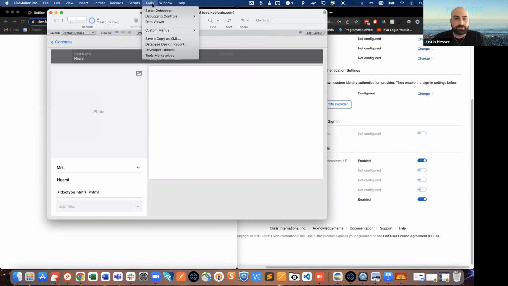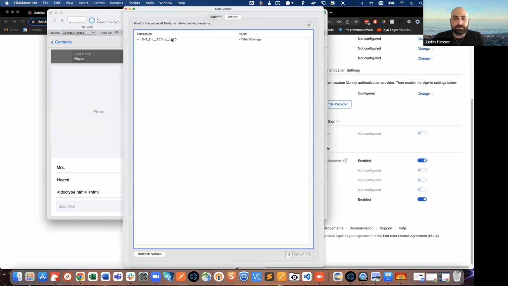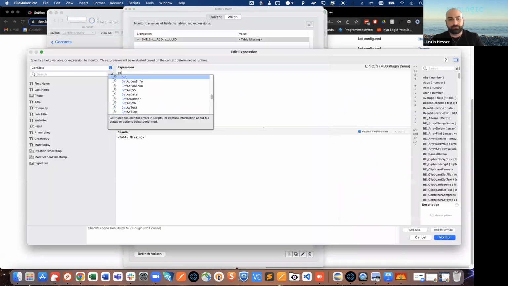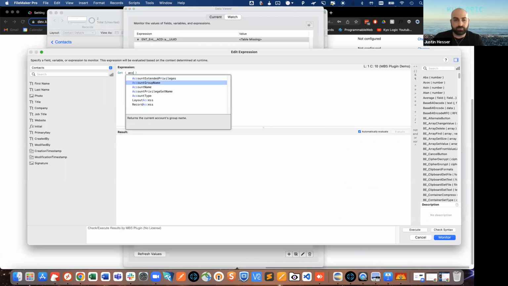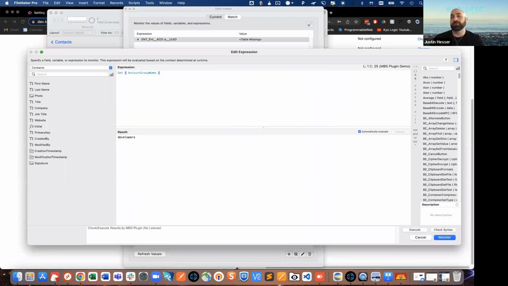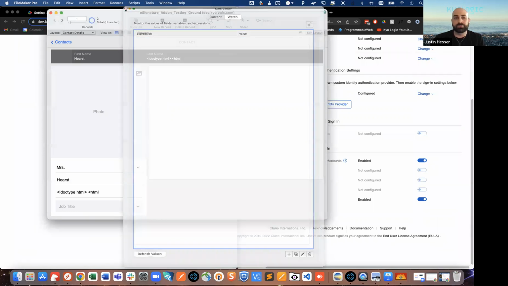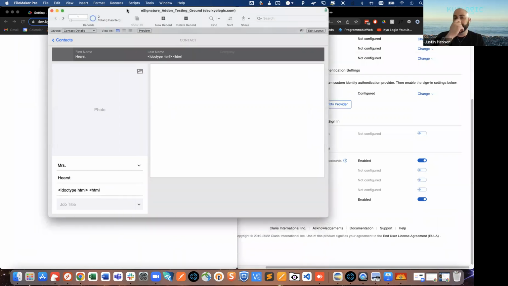But now if I go to getting my account name, or actually my account group name, it's going to have me as a developer, because that is now the top one on the list. And so it literally just goes from top to bottom. So that's important to keep in mind. If you have users who have multiple groups, it'll pick whichever one's the top one for them.